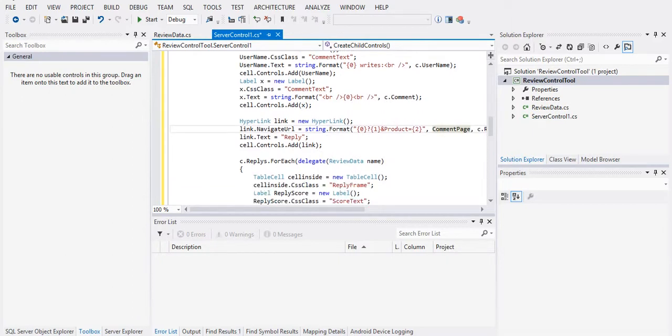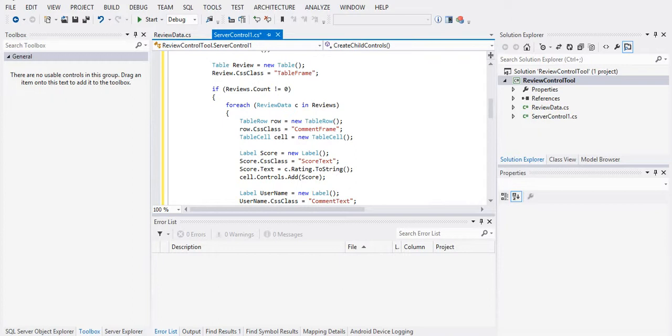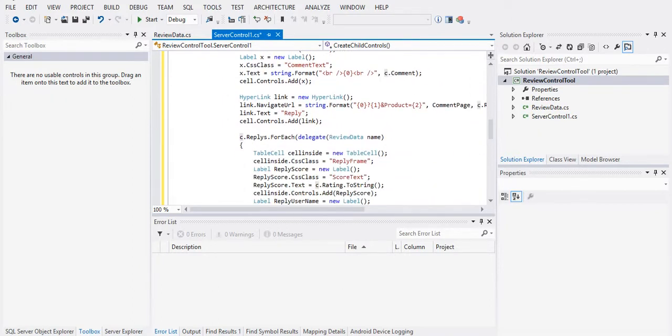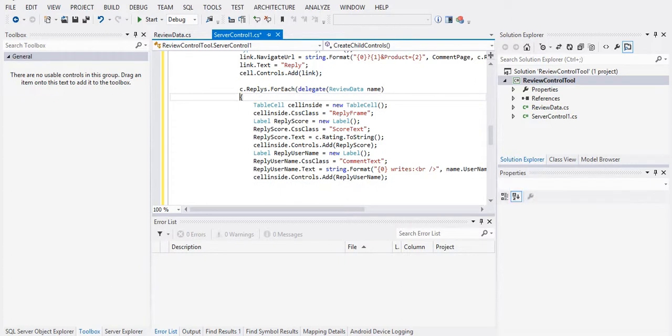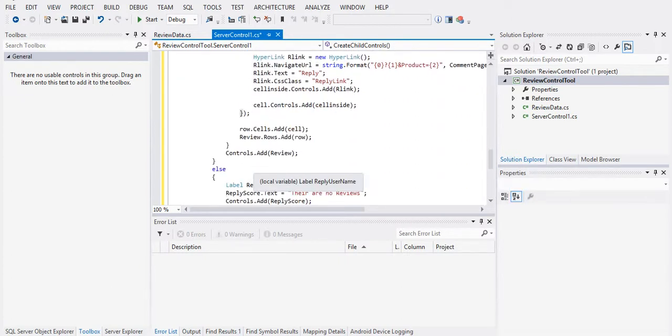And then the reply for each of the reviews. They also have their own list object of review data in them. So therefore it's going to go through each of them and write down the replies, which are the list objects.